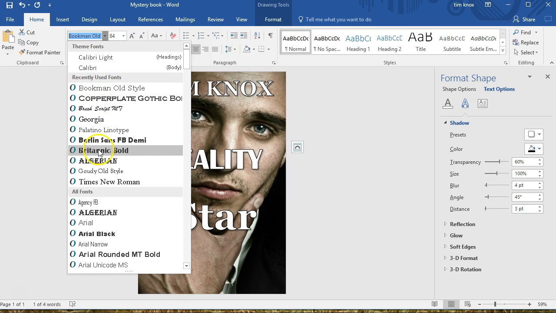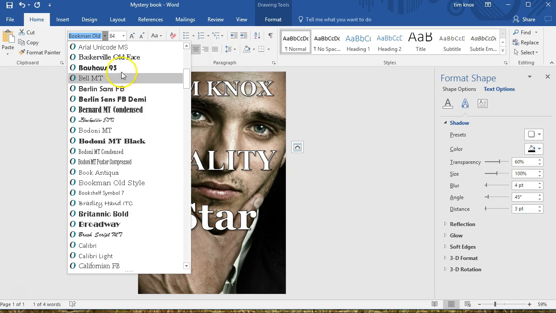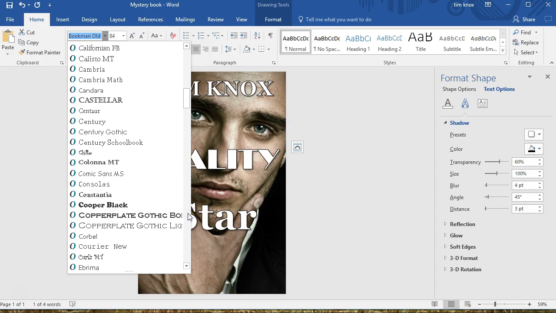A lot of people use script fonts and you can't really read the font. So just go through. Arial Black is good because it's nice and bold. There's also a font called Impact, which is nice. Bauhaus is a little too comic-y for me. So I will just scroll through until I find something that I really like. And it needs to be something that fits the genre of my book. You see a script font used a lot in romance, which is applicable.